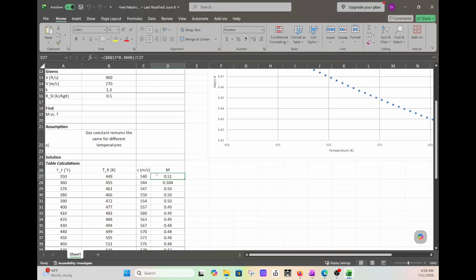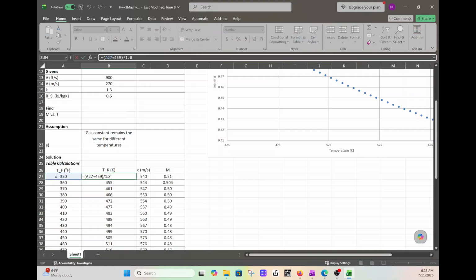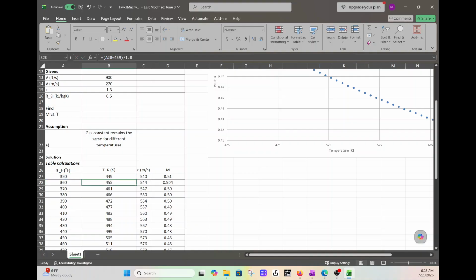So I have 1, 2, 3, 4 columns. And if you notice, these are hard numbers here because I put them in. These are conversions based on this value. Okay. And same with the speed of sound. Those are equations that you need to put in, and the Mach number.